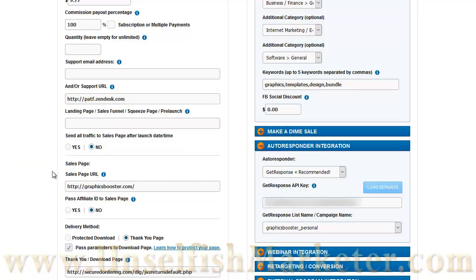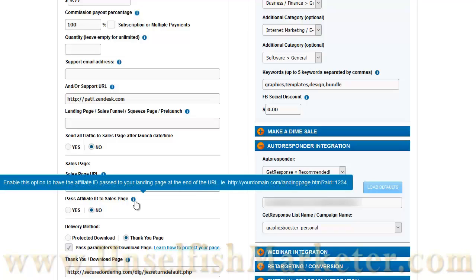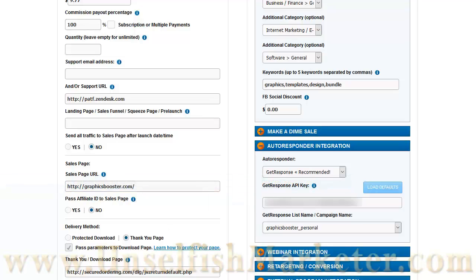Now your sales page, as with many of these, it's self-explanatory. This is where you put the URL of your sales page, and whether or not you want to pass the affiliate ID to the sales page. The affiliate ID is the account number, which we showed earlier in my account, of the person who's promoting your product. And you may be doing something with those affiliate IDs, giving certain things to certain affiliates and such. There are so many things you can do with that. Whether or not you want to pass that affiliate ID to the sales page or not, you click here, and there will be a little tooltip here that shows you what the link will look like.